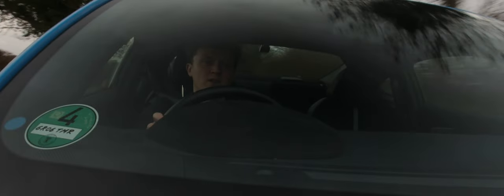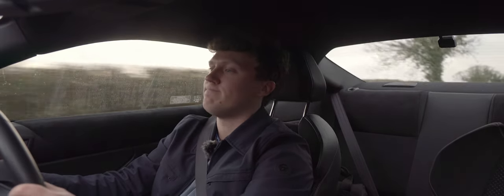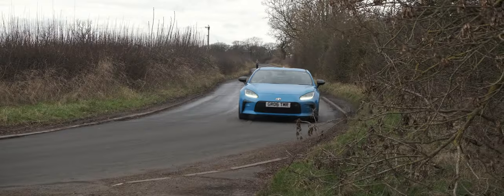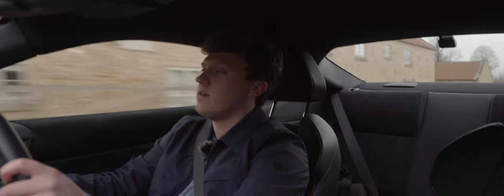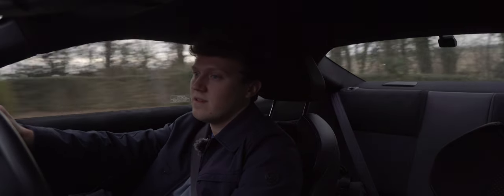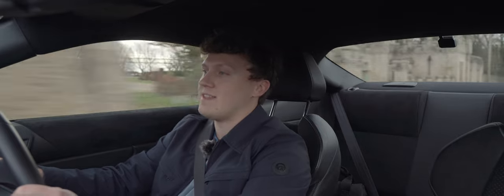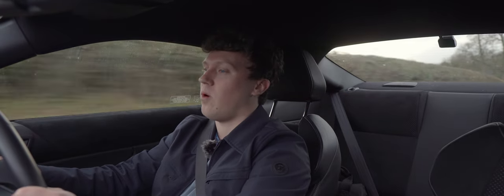There's actually a Torsen limited-slip differential on the rear axle, which really helps make the rear end feel positive out of corners and helps put down the power better — something you'd probably appreciate on track. We've got MacPherson strut on the front and double wishbone suspension on the rear, so it's a reasonably sophisticated setup. It helps keep the car nicely balanced over bumps. This car really just wants to be driven well and it rewards the driver. It has that classic flat-four feel but it's not over the top — a bit more inline-four in its soundtrack than, say, a Subaru Impreza.